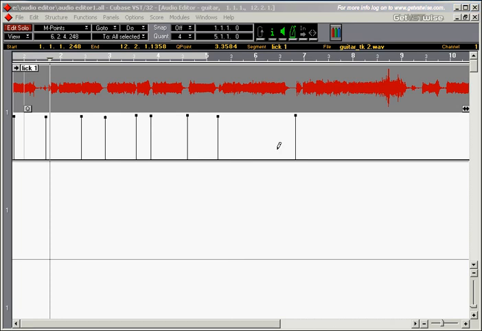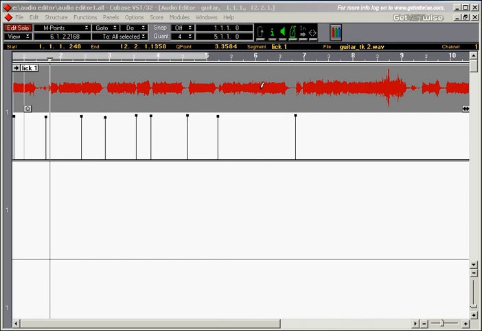So what are marker points used for? Well, marker points tell Cubase where something of interest is happening in an audio file. Cubase as such hasn't got any ears, so it can't really listen to what you're playing. So in order for Cubase to know where something is happening, you need to tell Cubase with the marker points where things are happening. As opposed to MIDI information, where you've got note on and note off information.